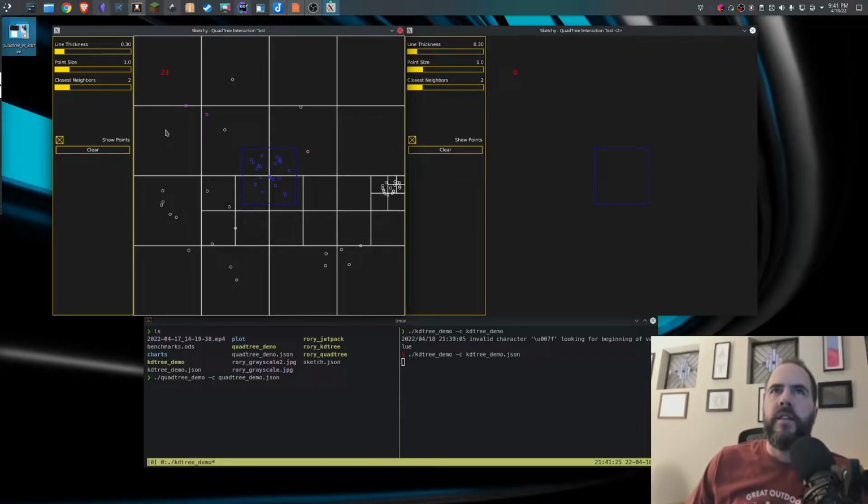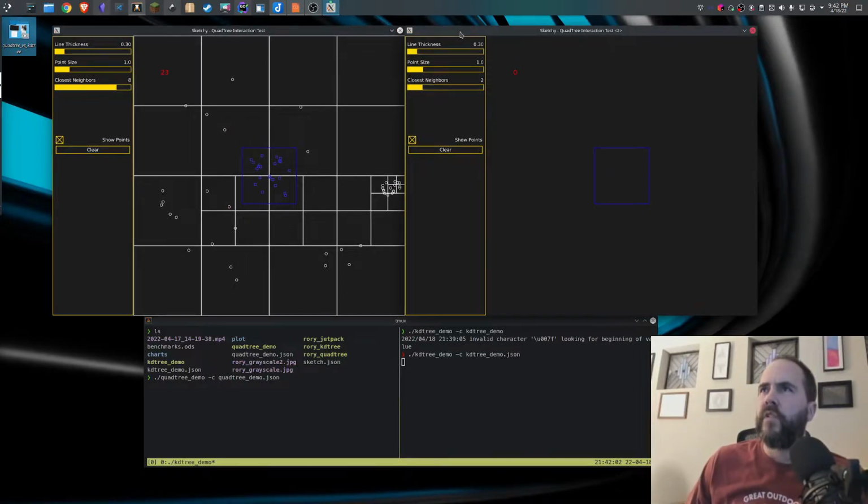And then finally, the magenta coloring has to do with the other test it's running, which is a nearest neighbor test. And that's controlled by this slider. Right now, wherever my mouse is, it's looking for the 2 closest points in the quad tree to my cursor. And it supports any number of points. So now it's looking for the 8 closest neighbors. And so just by running this demo, I can verify that the quad tree is working as designed.